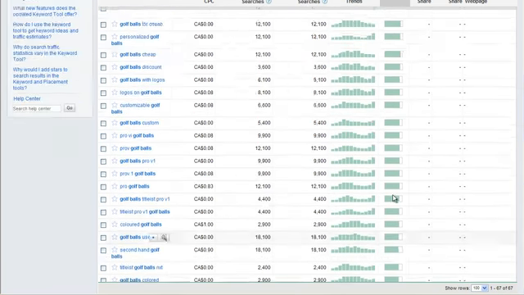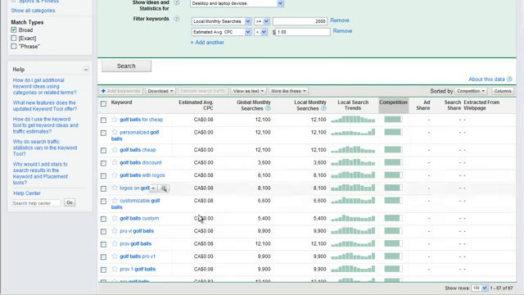Not really. These estimated cost per clicks are a little bit deceiving. Quite often it says 8 cents here, but you probably won't actually find it for 8 cents. There'll be people bidding on broad match phrases like golf balls, and they'll be willing to pay $1. So maybe nobody's bidding on customizable golf balls. You've got to be a little bit careful here.